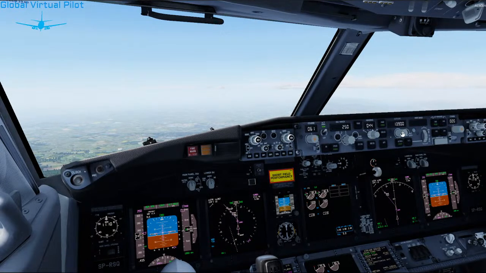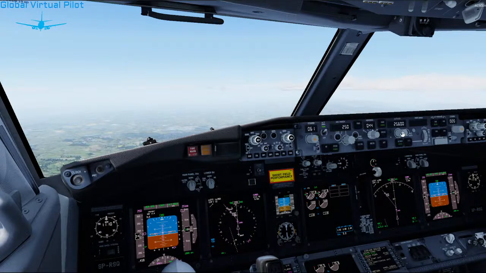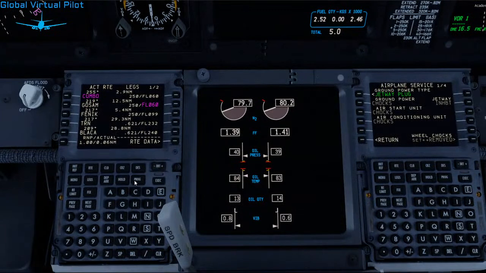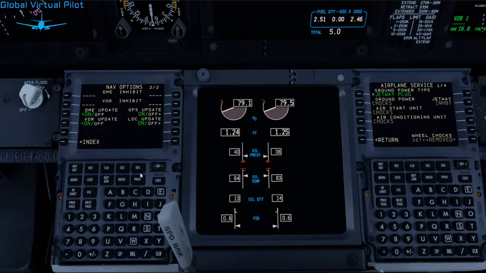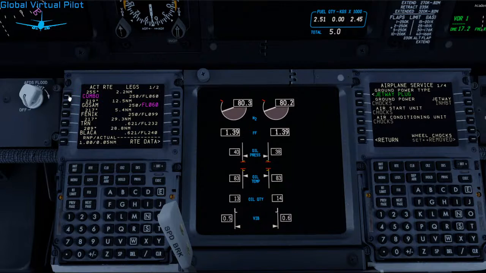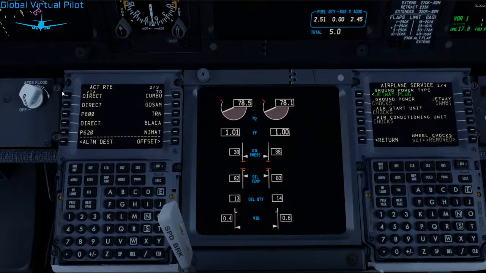So turn. Sorry, 240 is our speed today, our flight level today. Let's check the progress and the VNAV status. Okay, let's take the fix.